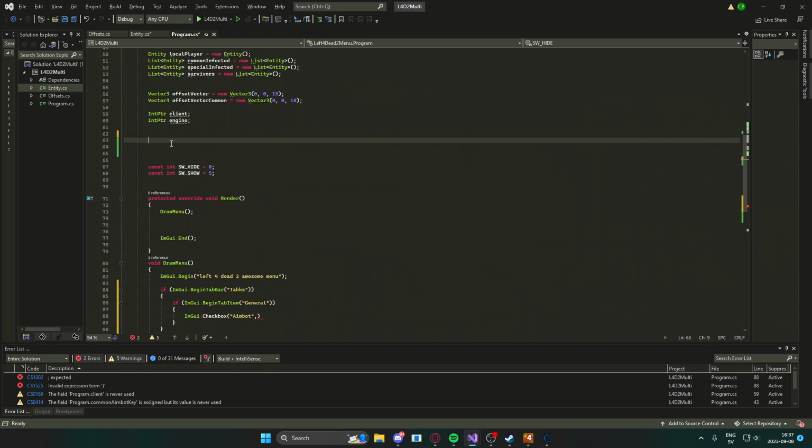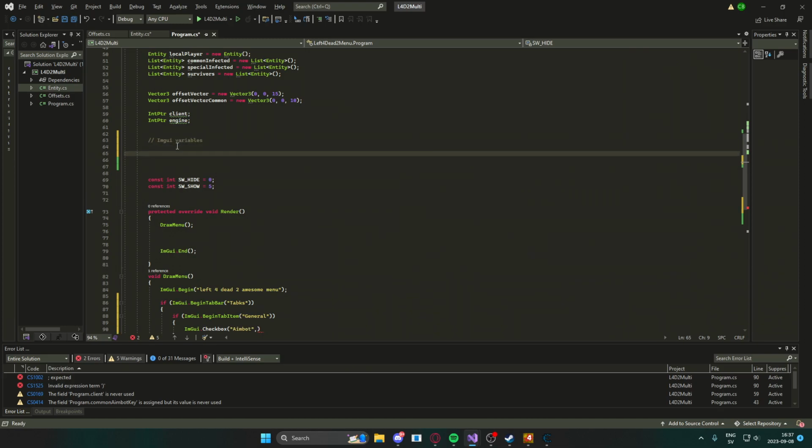We didn't have that, so let's add a new class variable. We will add a comment above it, just telling us that these are ImGui variables. Under this, we will write bool enableAimbot. I will set this to true because I want it enabled when I start the application.